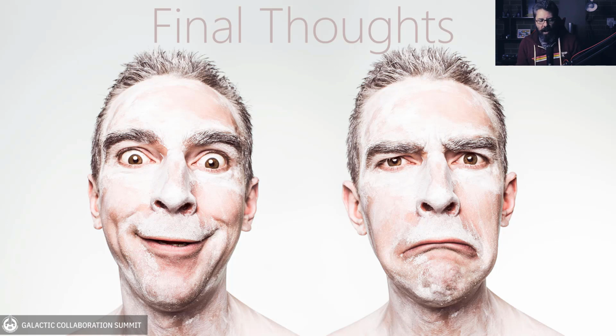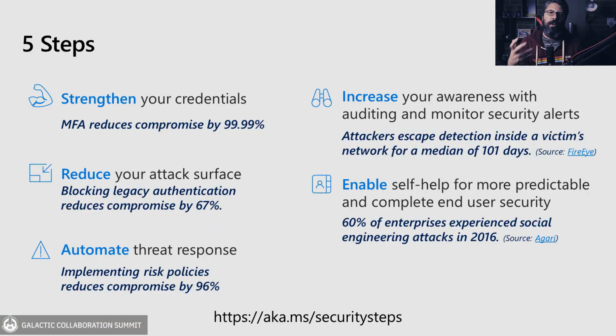From our 5 tips, 5 steps, everything's about fives, the power of fives. Make sure that you understand in closing what you want to do. MFA, first thing, it fixes probably 99% of the problems that you might have. Understand what legacy authentication means. It's another big risk. Switch on modern auth with that security baseline that you get inside of Azure. Understand risk profiling inside of conditional access, so you can mitigate the risk by profiling where the user's logging in from, what they're doing, and where they're doing it from.